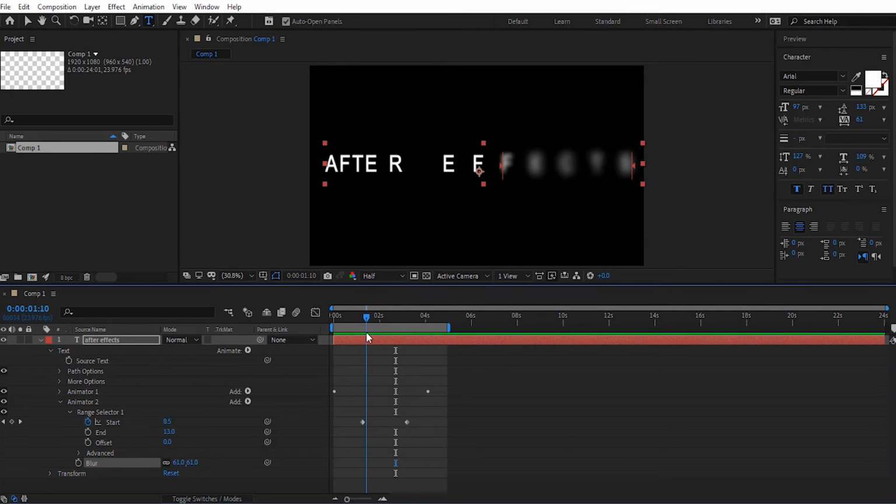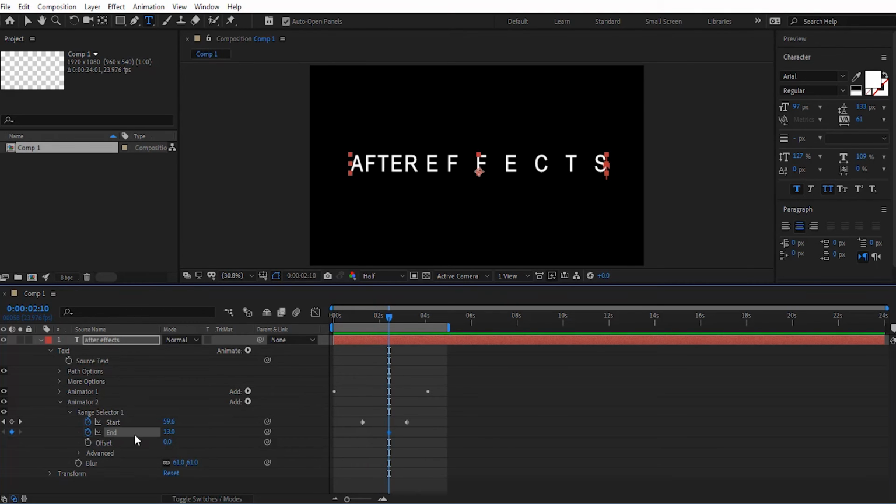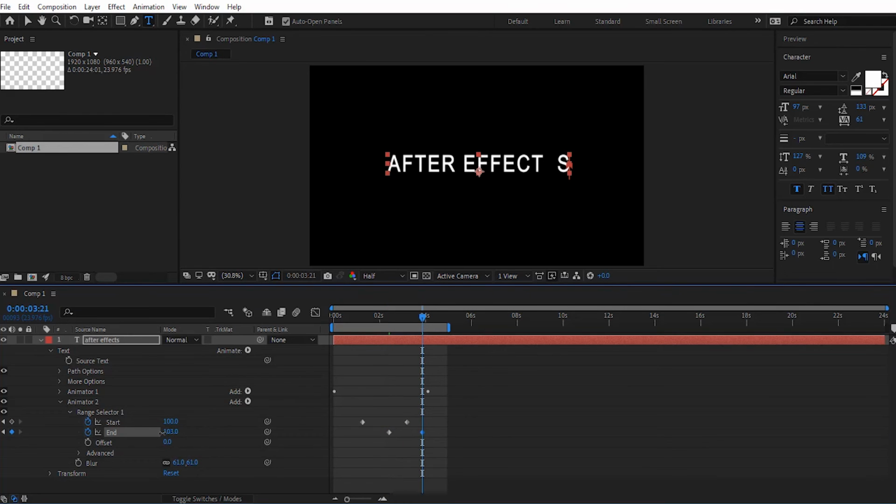And that is because I've selected a different animator. I can also come here and add a keyframe for end, change its numbers, set it on 100, and come here and set it on 0. Well, you can see that my photo is animated like this. This time I set it on end and increase it as much as possible.